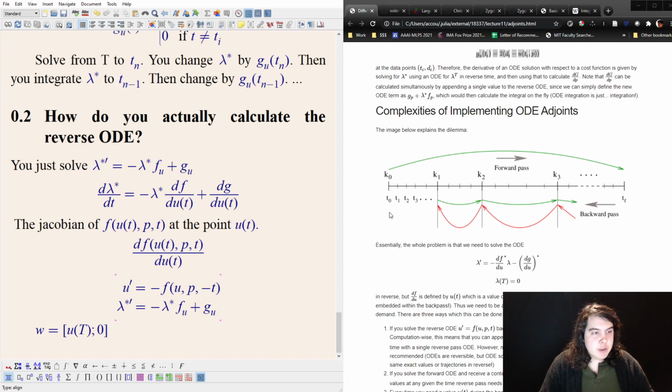You have the interpolating adjoint, which solves forwards and keeps the entire continuous solution, and then accesses that continuous solution whenever it needs to take this Jacobian. And then you also have checkpointed methods. Here this is showing a checkpointed method where instead of saving the full continuous solution forwards, you save the continuous solution at specific checkpoints in time. Whenever you need to evaluate the Jacobian going backwards at a point in the middle, you can re-solve and get a continuous solution from K2 to K3, and this smaller continuous interpolation gives you how to calculate the Jacobian. So you never have to store the entire continuous function all at once. You just store little pieces and chunks of it.